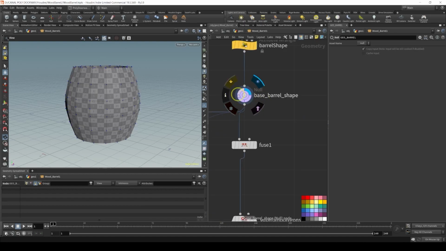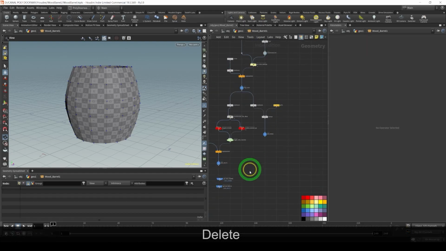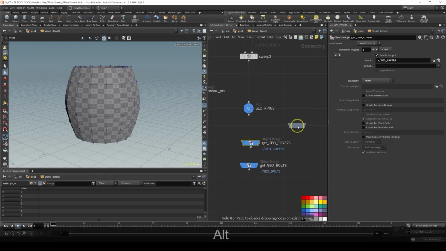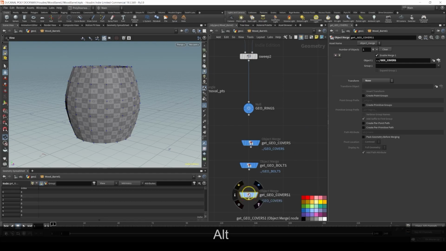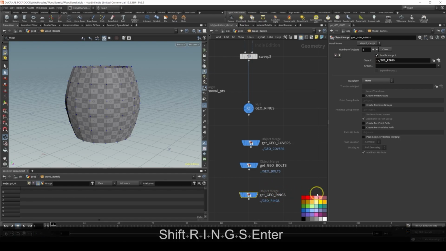Yes, it's this base null shape. Okay, let's delete it. Let's grab this to get objects nodes. Let's copy it again and change to get the rings geometry. Rings.